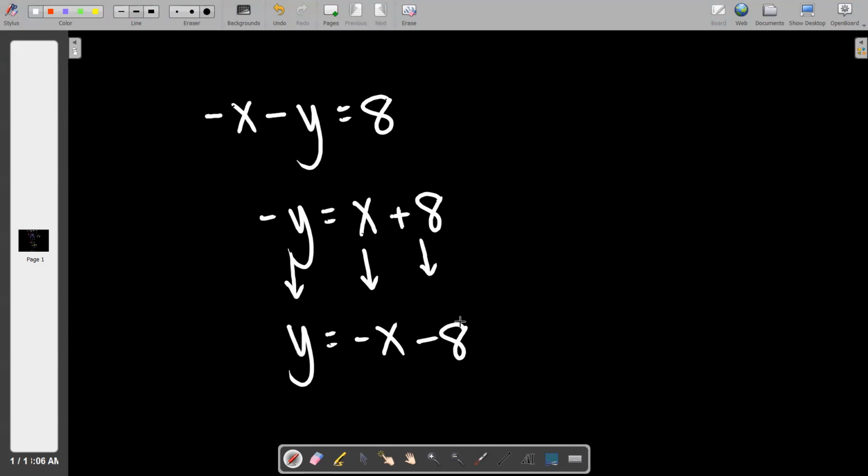Can anyone go back to the very beginning and think of a quicker way that we could have solved this one? I've got no issues with the way Brendel did it. This is perfect and beautiful, but can anyone think of a little bit quicker route that we could have gotten there? Huh? Let's go back in time and examine this guy, the guy with the red circle around him. What don't we like about him?